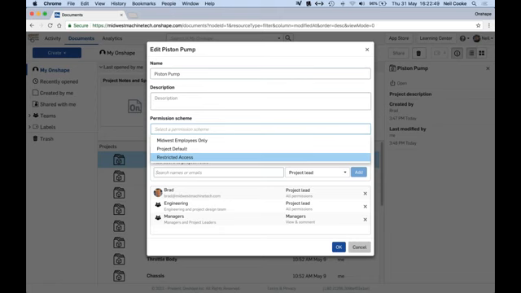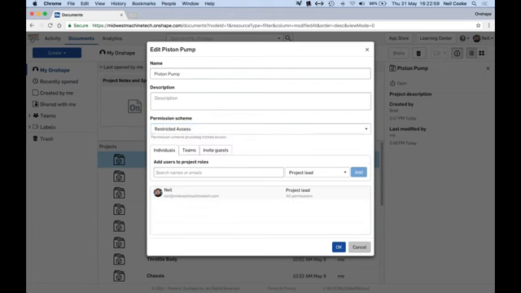Now, a permission scheme is something that you configure for your company, and you can have as many as you want. You can configure those entirely differently. But for a particular permission scheme, in this case, this one is called restricted access, and there's a description of what it's for. Each one of these will have a certain number of project roles. Now, a role is more like a job description or a job function.